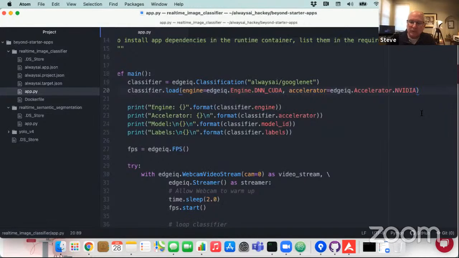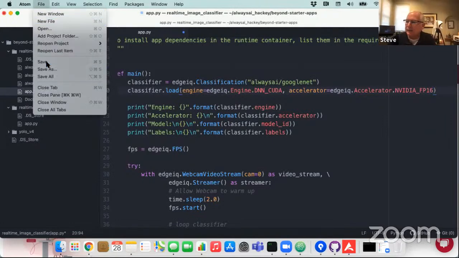The last thing I wanted to show you is how to play with the Jetson platform. Let's go to floating point precision 16. What we've seen is floating point 32, which is how big the number is going into the GPU for processing. This one tries to work with floating point 16. And you're going to see an interesting thing here.